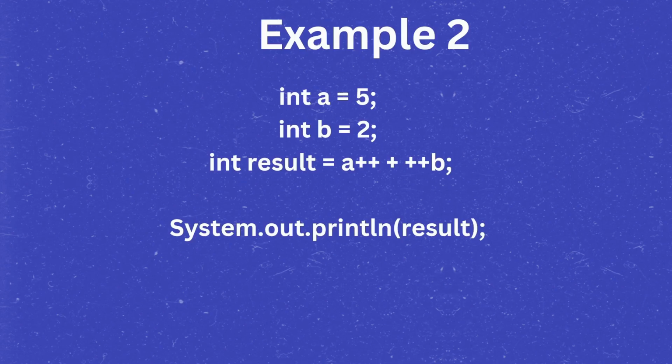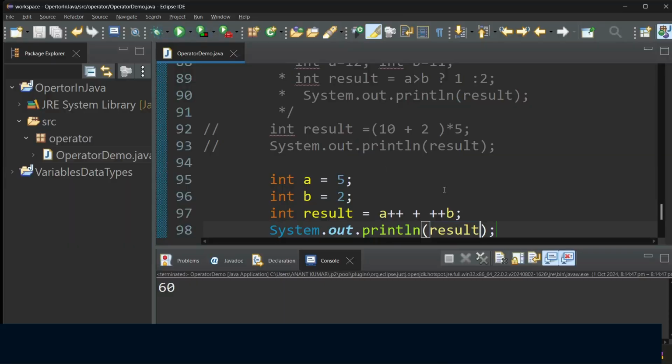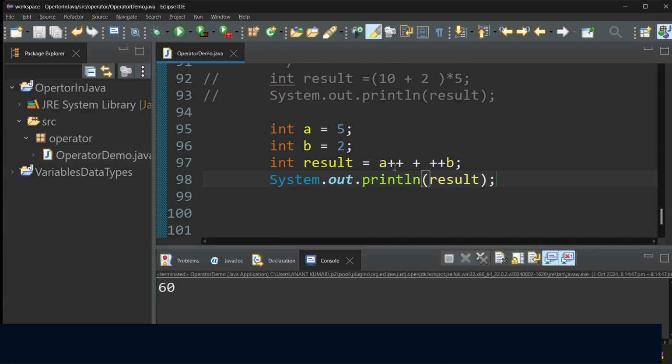So that is the reason why we are executing a++ or ++b before the plus operator. Now let's check this in Eclipse. So what is the output? I said it is 5 for a and then 3 for b. 8 is the output.